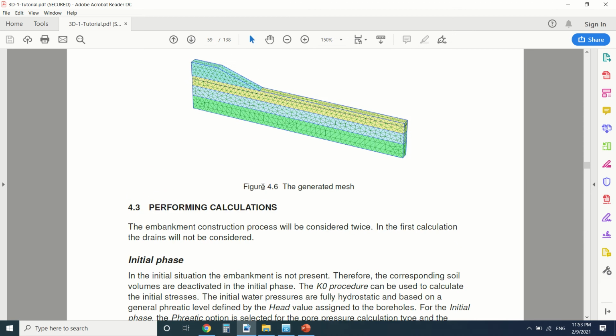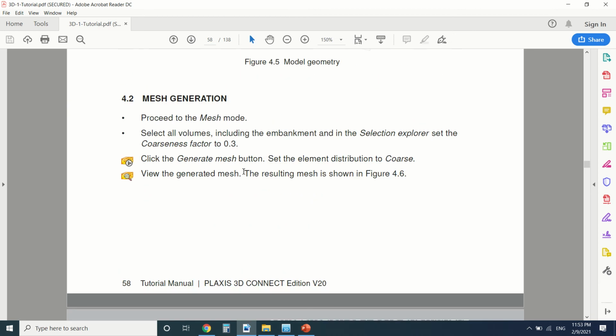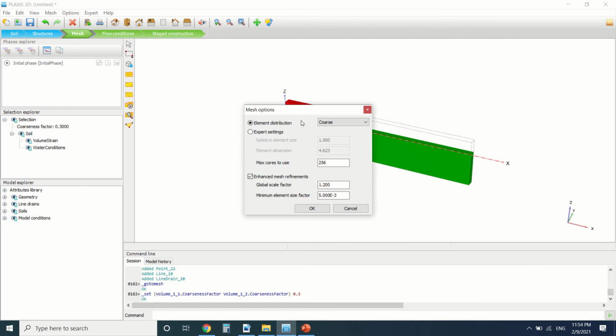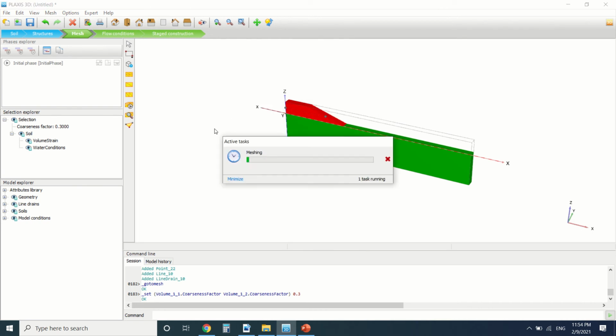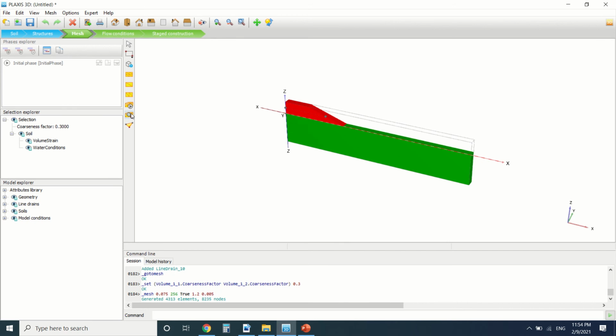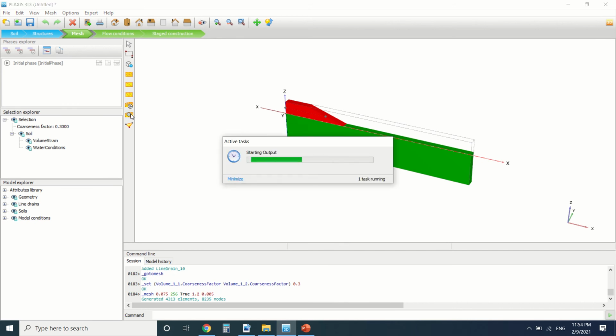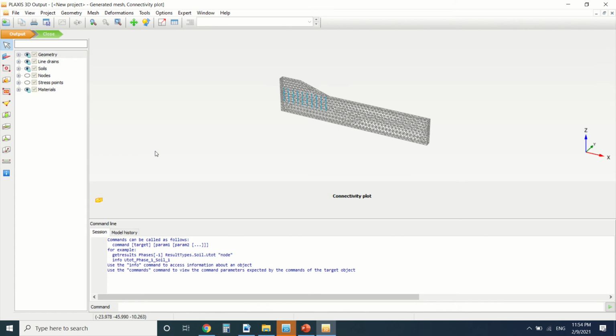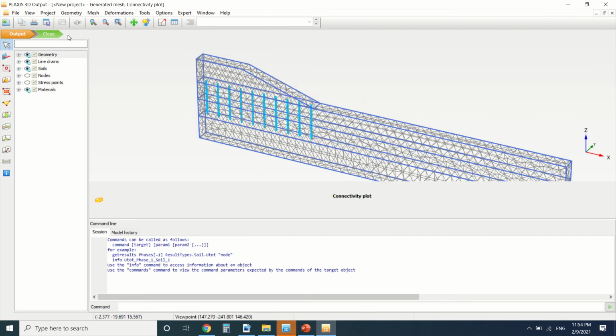Is there anything else? I'm gonna generate the mesh. Okay, so this is it. So this is our mesh.